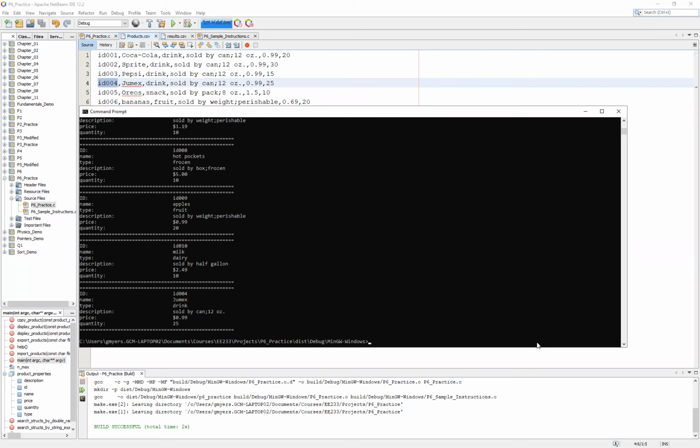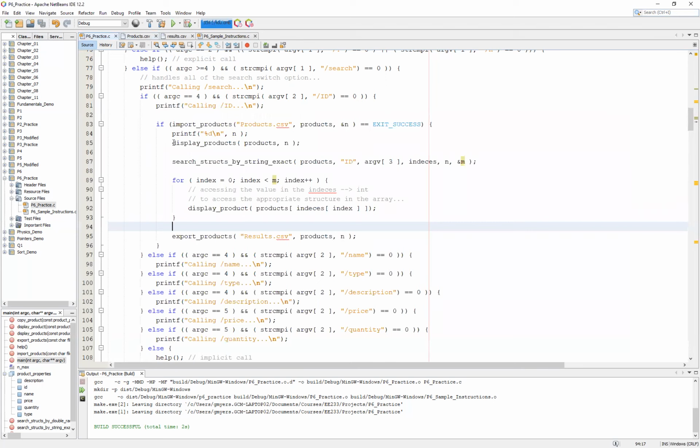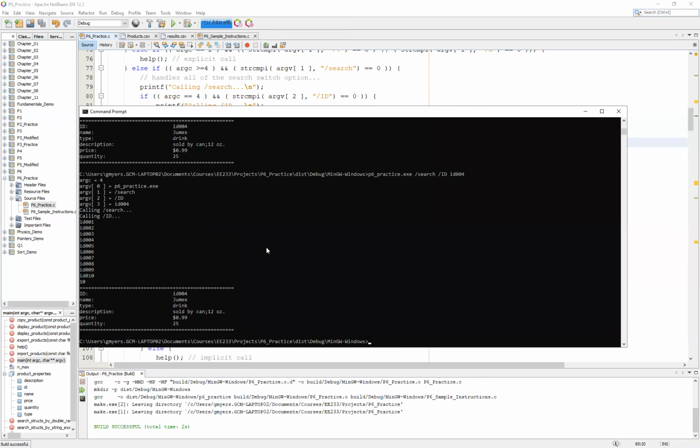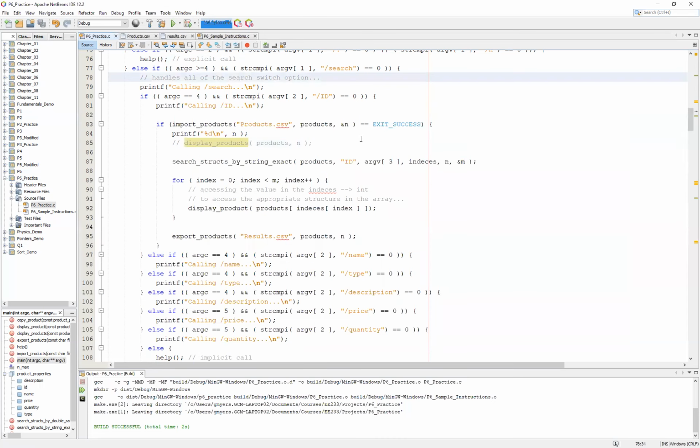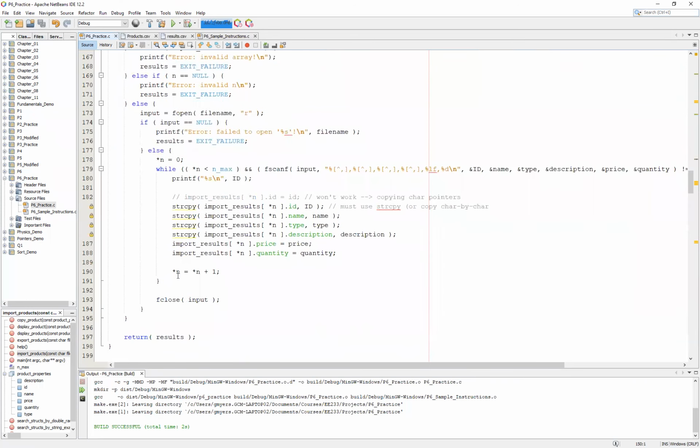If I pass this, then hit enter, and you can see here, sure enough, I have in fact returned my Jumex. And if anything, why don't we just temporarily turn off the display products, because we're convinced that portion works. And then let me run this one more time. And you can see here that there, of course, is my noise for my import, which we can also take a second to turn off. You can turn it back on if you have any issues with troubleshooting, but this particular line doesn't mean as much to us now.